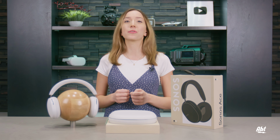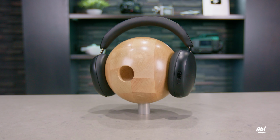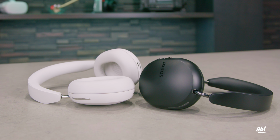Let's start right off the bat with first impressions and the physical design. This is what they look like, and I have to say, personally, I'm a fan. I think it looks very sleek and chic and easy to match with whatever you're wearing, especially since it comes in two neutral colors, black and soft white.